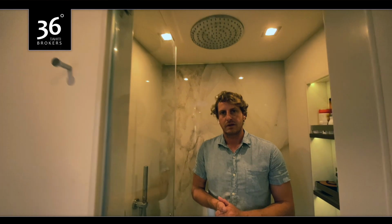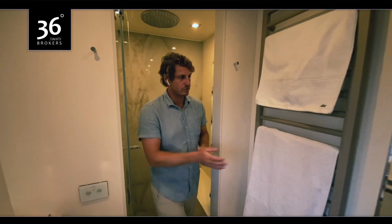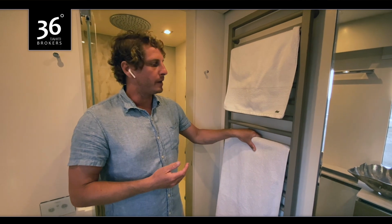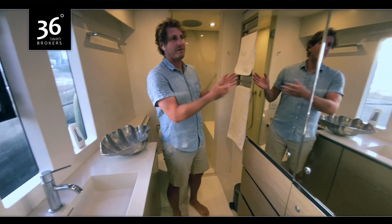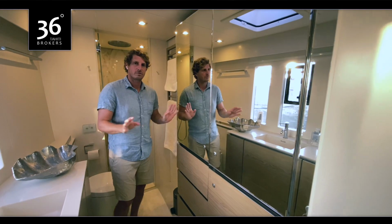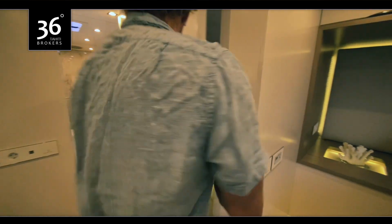We do have something we absolutely love, especially if living on a boat, which is a towel heater. Actually, it's very hot now. The towel heater dries all your towels, especially when you're sailing in very humid places. It's very annoying otherwise. Towels are nice and crispy all the time. Really good. So on this side, we have closet. There's a lot of closet area here, so nothing to worry about storage space. Under the sinks, we also have plenty of storage. Moving along.